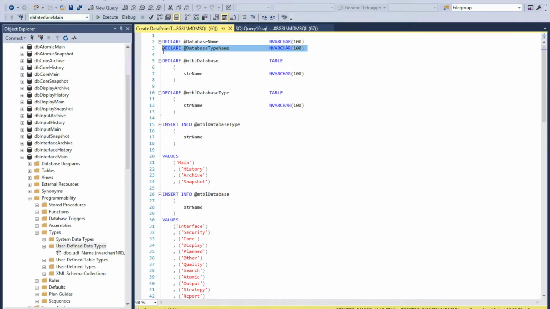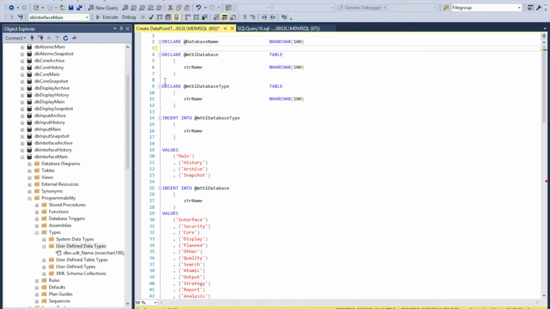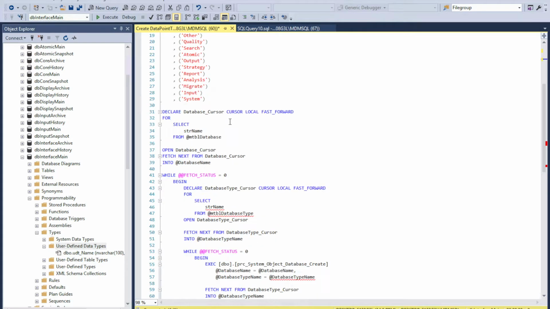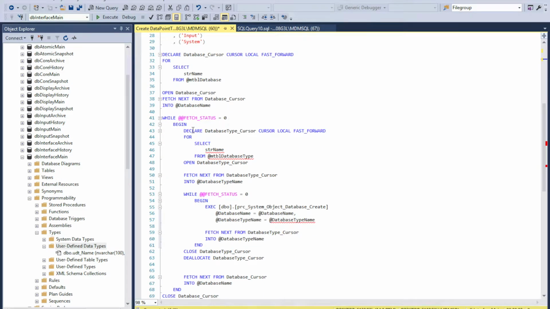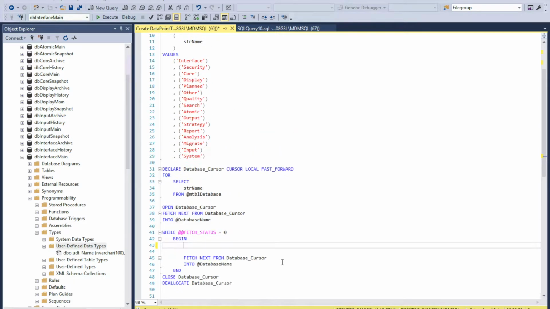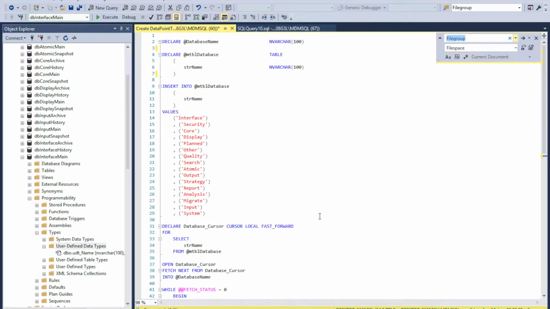Database and database type are handled in that procedure. So I'm going to remove the inner cursor, but I'm going to leave the outer cursor because we're really consistent in how we name things. I should be able to just replace database with data point type.